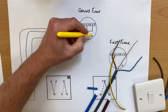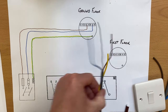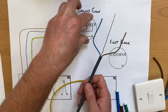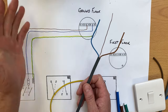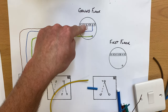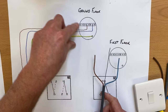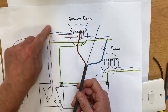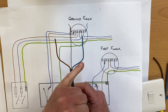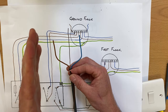We usually overstrike it with yellow just to make it look a little bit more like a CPC. That first cable — our one millimetre squared twin and earth, or twin and CPC cable — we've brought in our neutral, our line, and our circuit protective conductor into the ground floor light fitting. It could have come from the kitchen, dining room, etc., but we've brought it in from the consumer unit. Now I want that fuse, when pulled, to turn off the ground floor light and the first floor light with no extra wiring effort for the electrician.